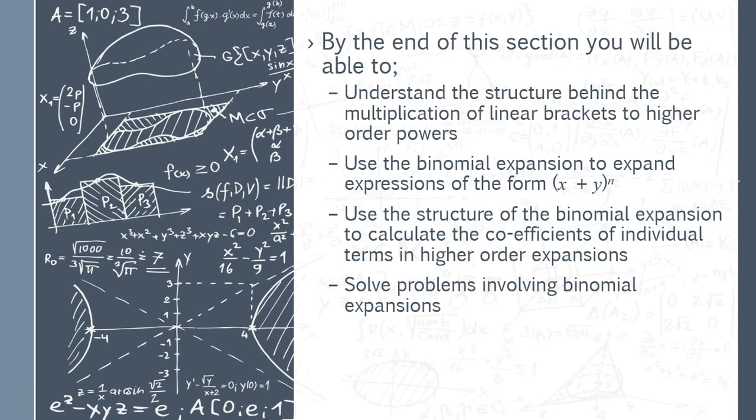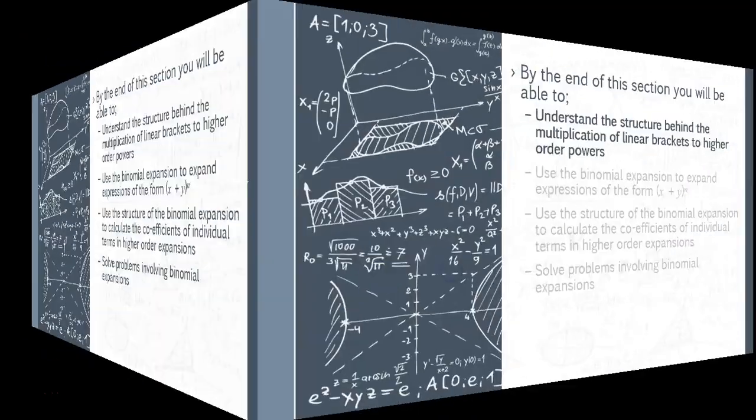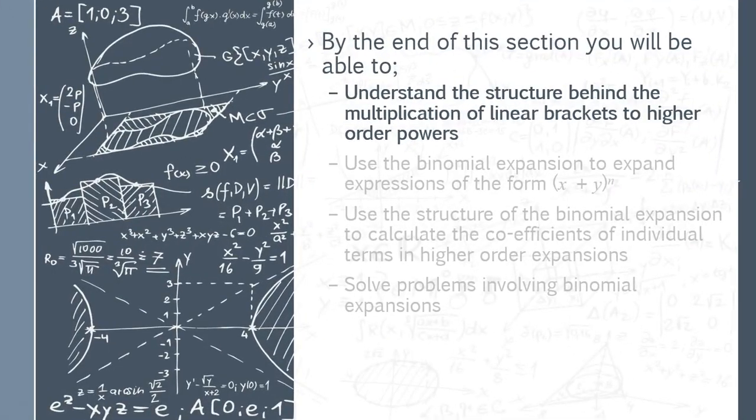So, by the end of this set of videos, you'll be able to know the structure and format of how the binomial expansion works, be able to use it to do some multiplying out, use it to calculate individual terms within the expansion, and also do some problem solving in the style that they expect you to be able to do when it comes to examination. So let's just have a look at the first bullet point in this particular video, which is just looking at the structure and how and why the binomial expansion works.